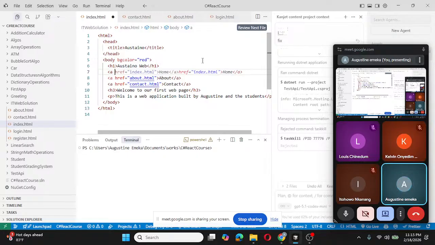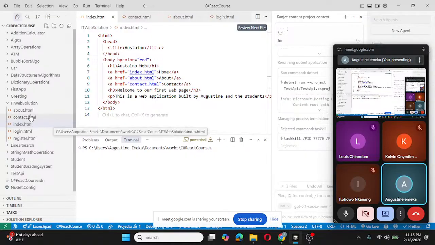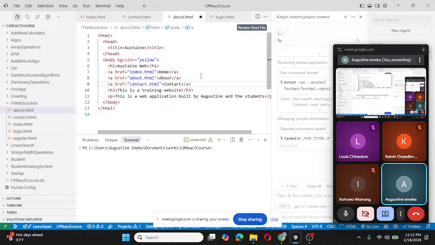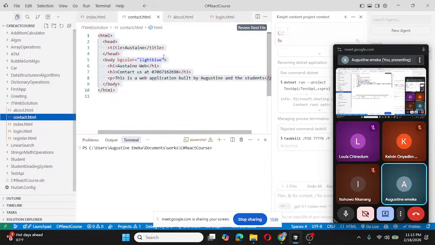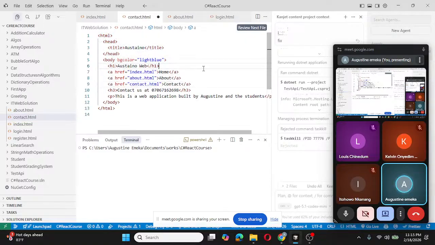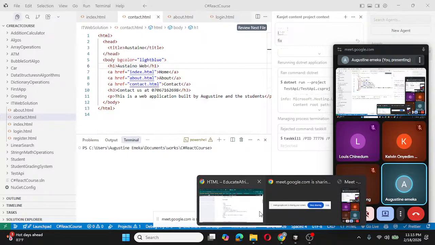A href index page. I'm going to link it as home. If I copy these linkages exactly the way it is here, I'm going to save and now go to about us. I'll put it there, because I want all these pages to be linked together. I come to contact us and paste this again. So I'll save.